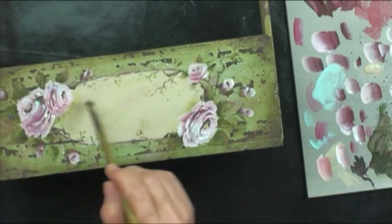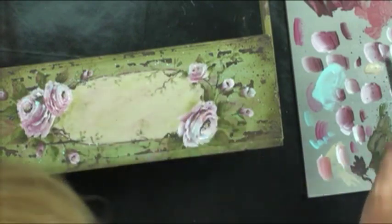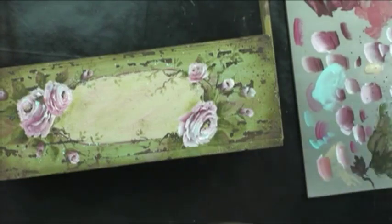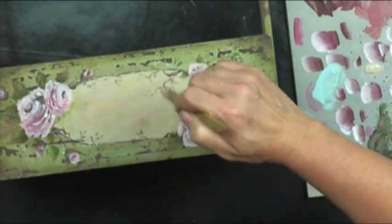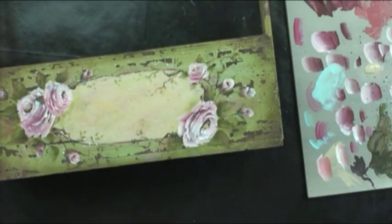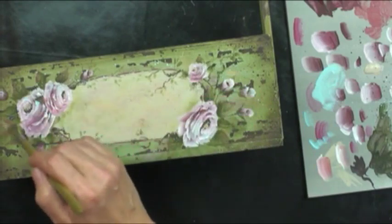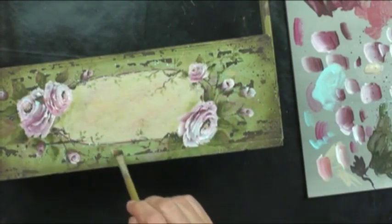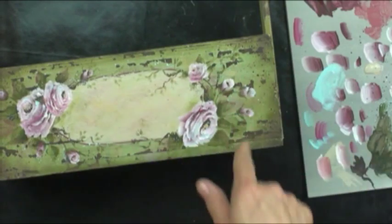And with this brush loaded with just a little bit of these soft pinks, I can streak my way through the middle. And maybe with a little bit of yellow, how would that be? Very dried, a little bit of yellow going through, a little bit of pink. Very cottagey. Let's try a little bit of that yellow out on our edge. I'm running through my dots. Not a smart move.